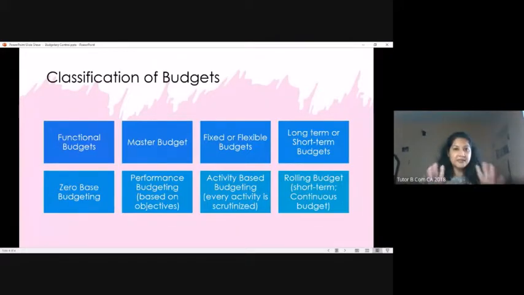So these are the basic concepts which we have to discuss before we actually start with the preparation of our budget. As I said in our previous discussion, we will be starting with the preparation of the cash budget. It is part of the functional budget, and there are different ways of preparing a cash budget, which we will be discussing in tomorrow's class.